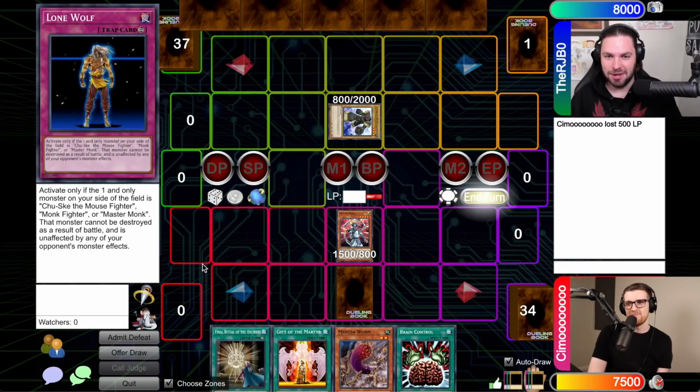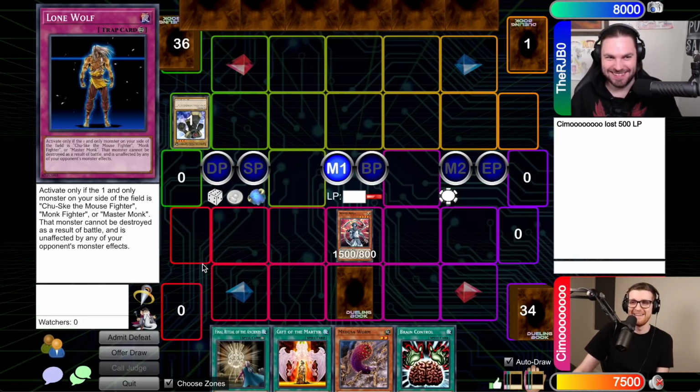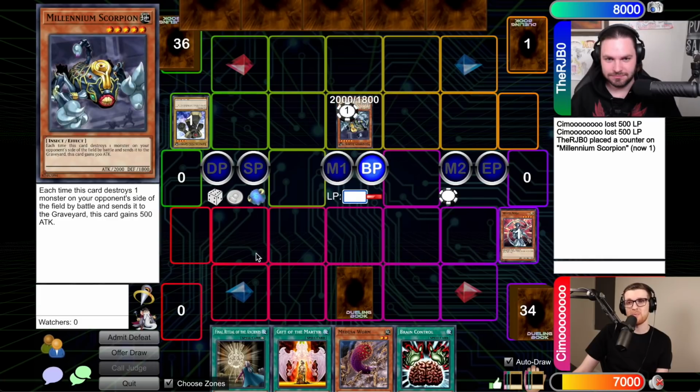A back row. Fascinating. Okay, I'm going to draw for turn, and I am right away going to shotgun the strongest monster in the set, Millennium Scorpion. It's a nice pull. And I'm going to go into battle, and I'm going to attack the ninja. Sure, so I'm going to take 500 from this. This will trigger your Millennium Scorpion, which is pretty cool, and that gives it 500 attack permanently. And that's pretty much what I got.